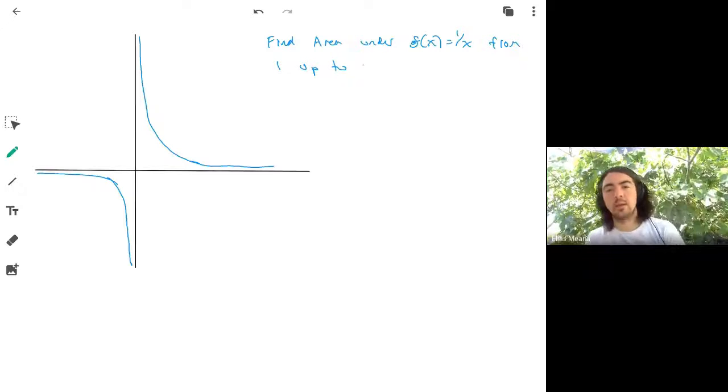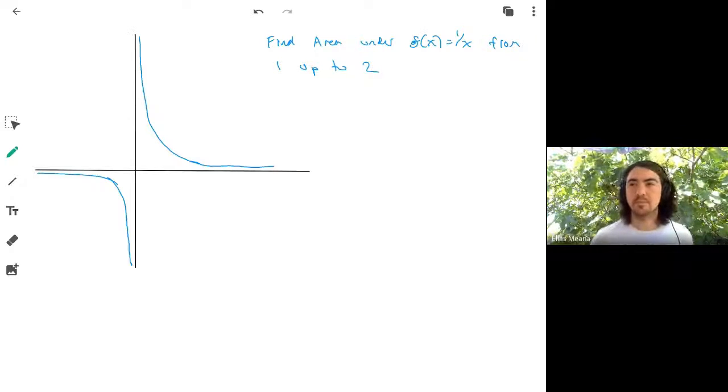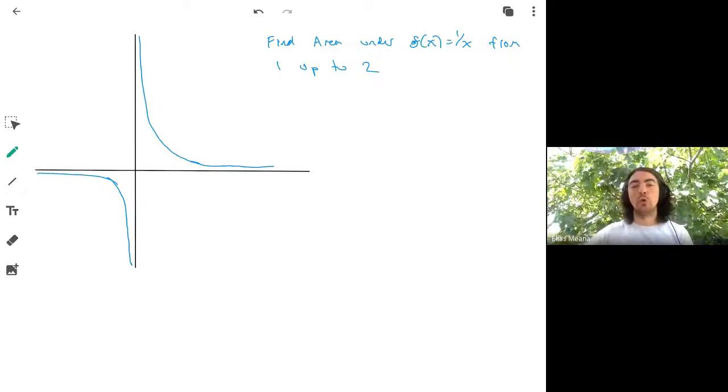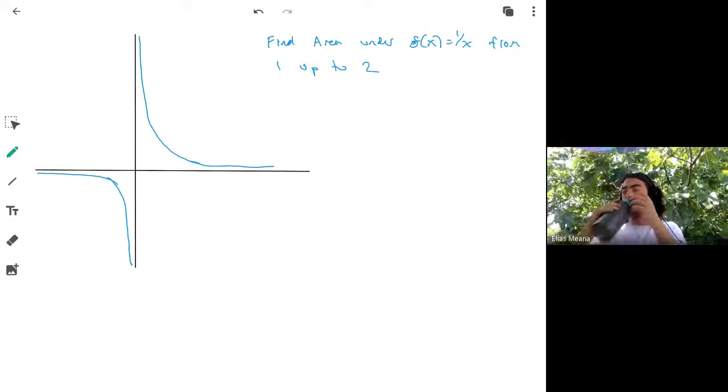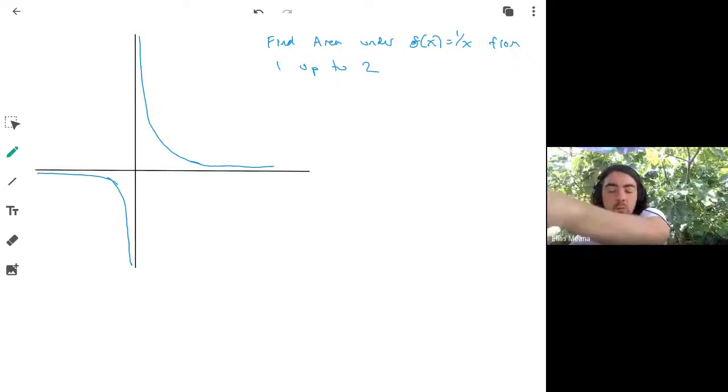Okay. So there's a reason I'm not starting from the origin. Does anybody have any idea why I'm not starting from the origin for my limits? It's infinite. Right. It's going to explode. You can see this thing has an asymptote at the origin, going off to infinity. And so finding the area under that is a very tricky thing. It's called divergent. There are some cases where you can have infinite things like that actually give you finite regions, but in this case it won't work. So we're going to do it from 1 to 2.